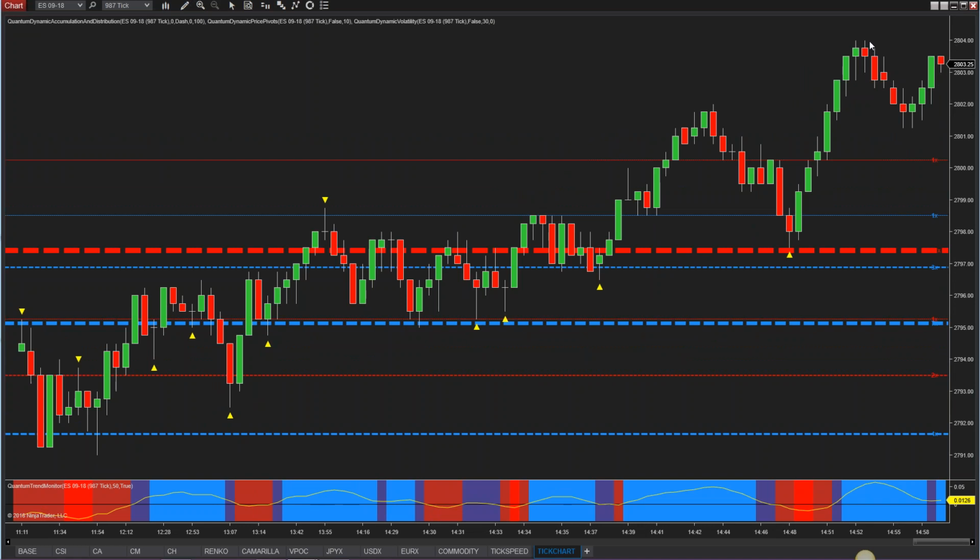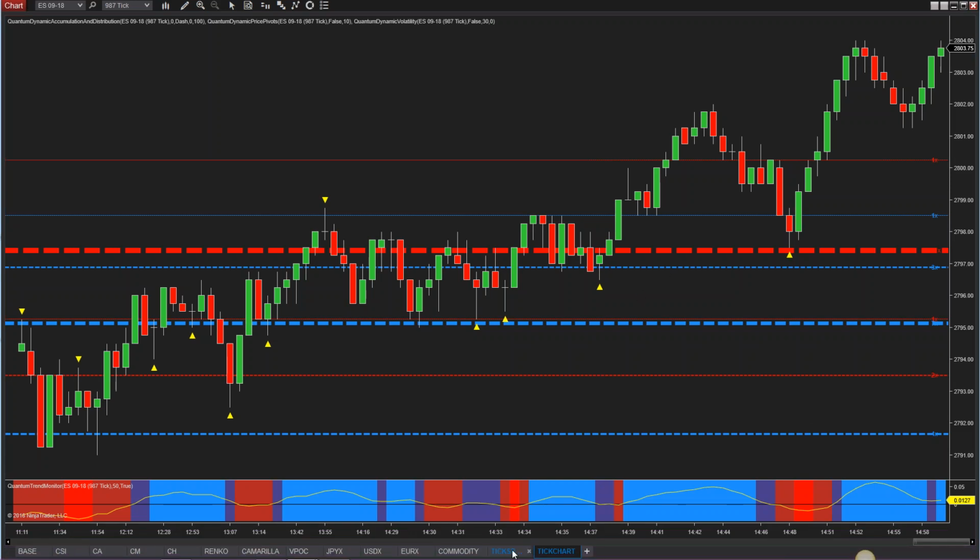Just coming up to this level at 2804, and again, it's a minor level of resistance right now, but it may build into something a little bit stronger. If we push through there, then we could see it pushing higher. You can see the trend monitor down here, helping to keep you in. We had a little transition there to darker blue. Now we've gone back to bright blue again. The trend line fell, moved back down to the center line. It's just sort of running parallel with it at the moment. Just see what happens on the next one.